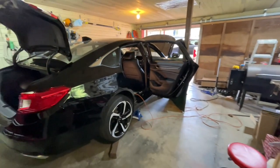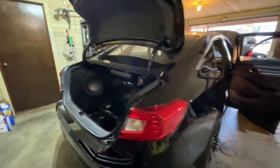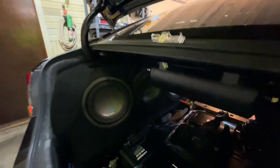Okay, guys, just an update. We got most of this stuff done, ran. I put in my little drain valves. They're kind of ugly right now. I'm going to paint that handle black.